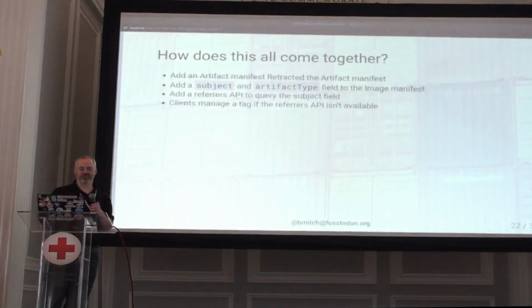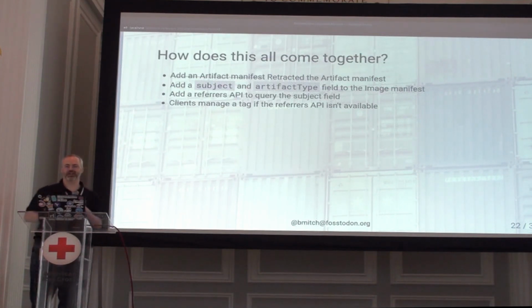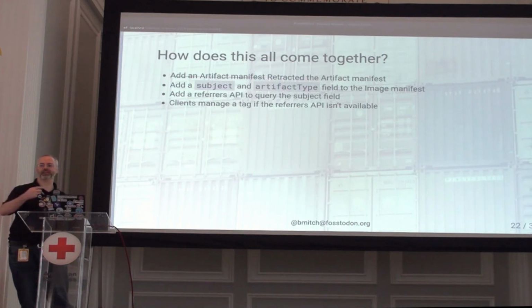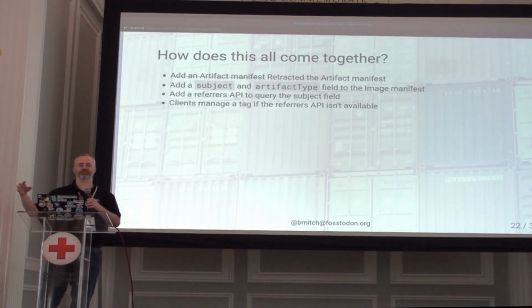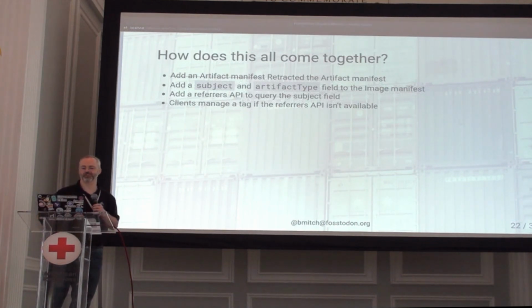And so what we ended up doing was, we started by saying yes, and then we eventually dropped it down to just two of the three. We said, let's go ahead and add an extra field to the existing manifest. Let's have a new API, but let's fall back, if we don't have that API, to use the tag API. So we can work with new registries and new features, but we still have a way to work with old registries in a fallback scenario.